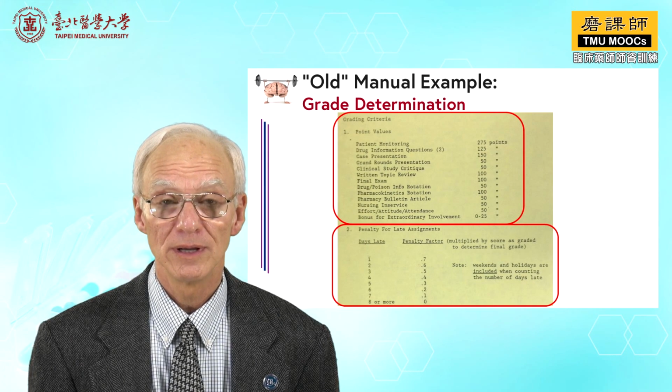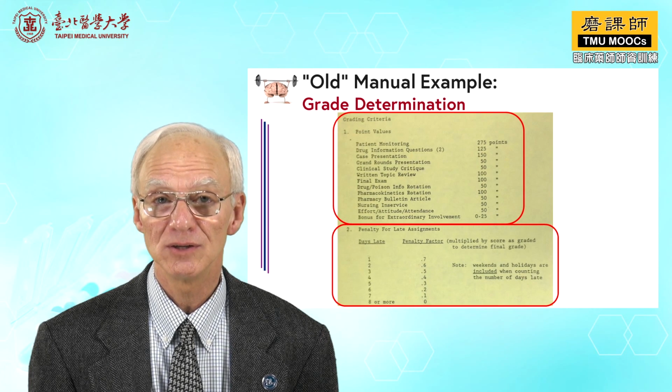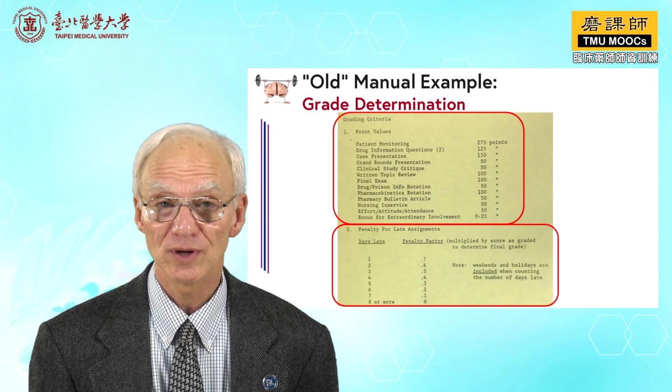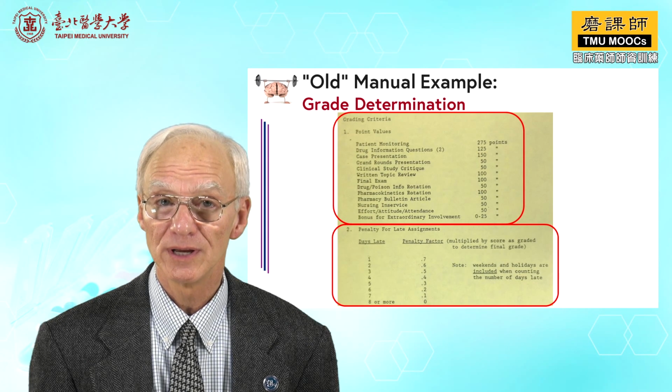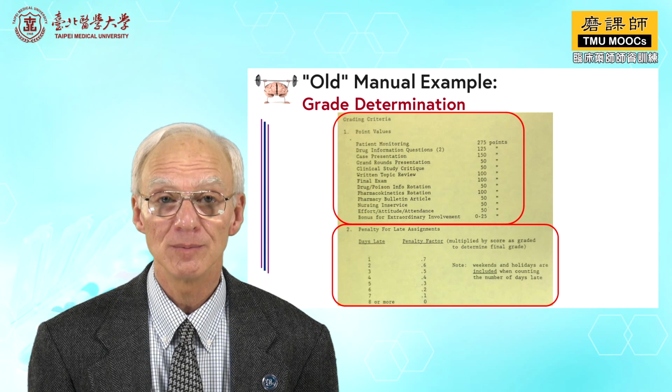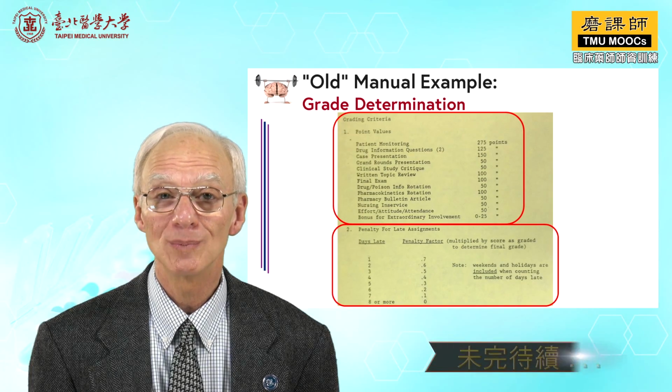And it was very simple. Any assignment that was 1 day late would be rated at only 70% of what the student actually earned. And every day thereafter, that percentage would decrease from 70 to 60 to 50 to 40 to 30%. With this type of limitation of grading, students were very cautious to turn things in on time. And they understood what the rationale was. It was important to me that they be reliable, that they turn it in on time, and that they remain consistent to the planned schedule.